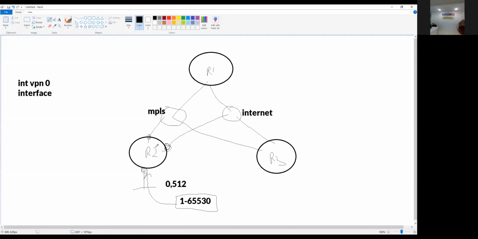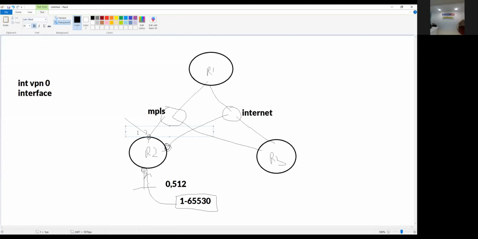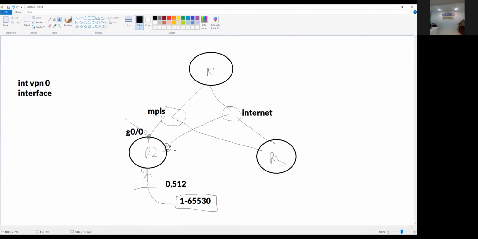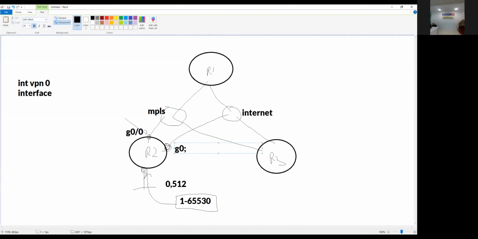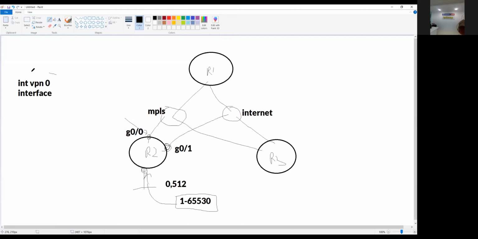Whatever number of interfaces you have, let's say I'll give an interface name also, gigabit 00 and gigabit 01, which VPN is it going to be? VPN 0, always VPN 0.